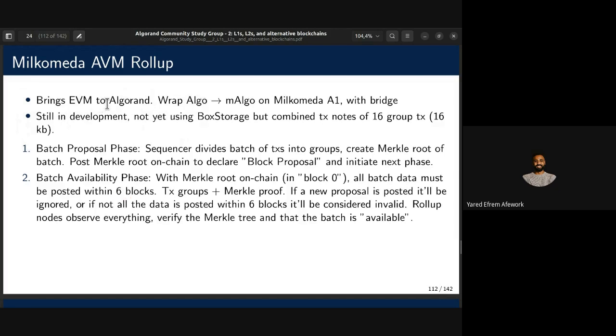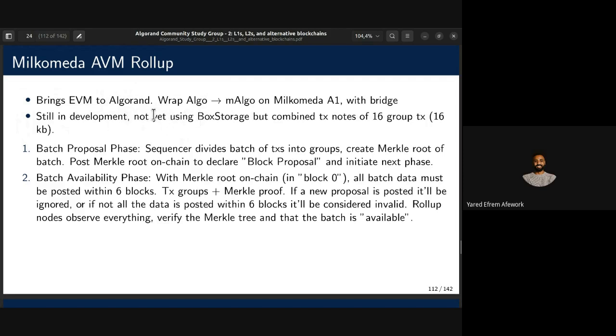Basically, what they do is they create the groupings that we mentioned here. They post the groups, and also a Merkle proof. A Merkle proof is just like a path, right? A path within this tree of hashes. Are you familiar with Merkle proofs and Merkle trees? Yeah, I'm not surprised, because it's used everywhere in blockchain.